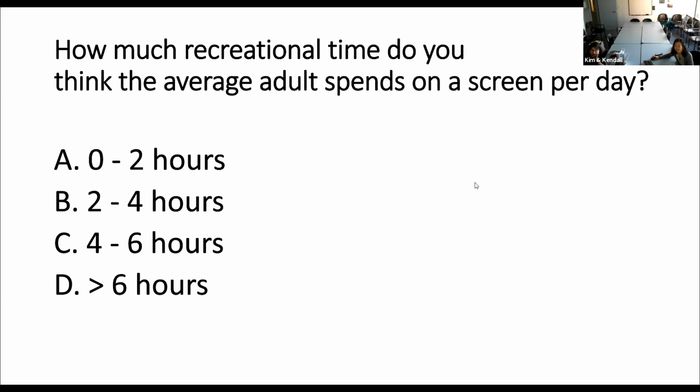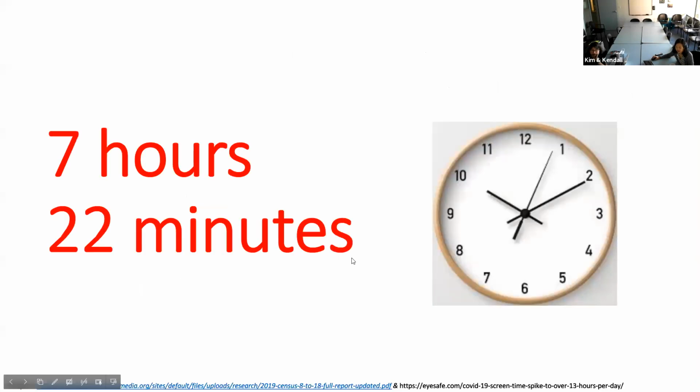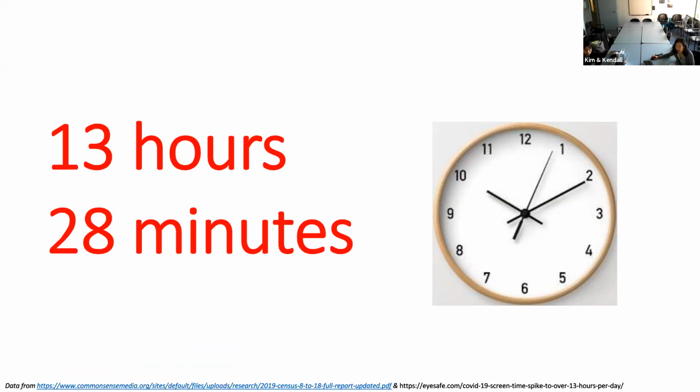All right, so we will keep things rolling. We talked about last time how the average screen time for adolescents is actually 7 hours and 22 minutes, and this is not including time spent on screens for school or homework. And for adults, the little caveat is this is from one of the studies. I just picked the study that had the largest, but the range was actually 11 to 13 and a half hours of screen time. This does not split hours between work and recreational time, but this was one of the numbers proposed. And this is data collected during the COVID-19 pandemic. So pretty crazy there.